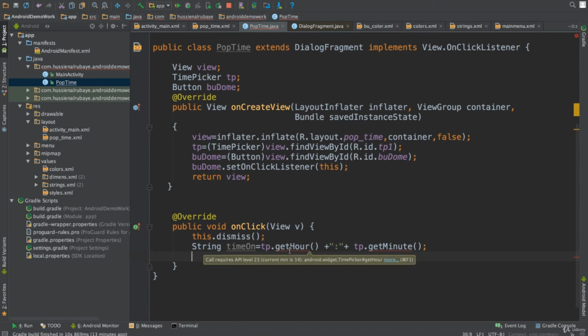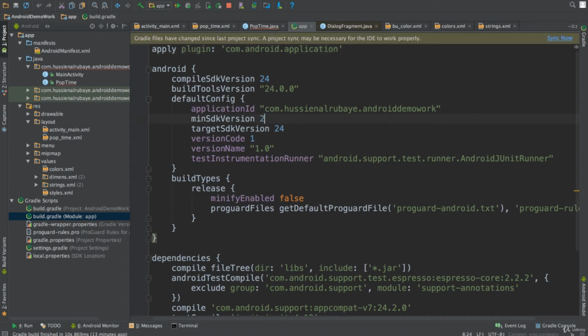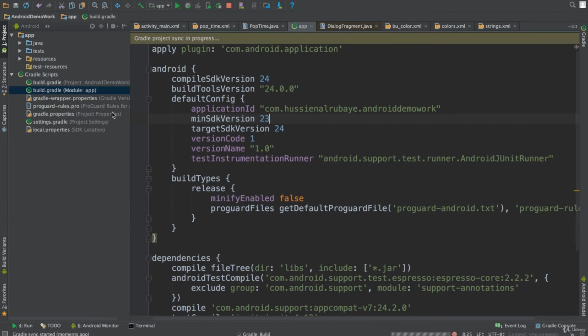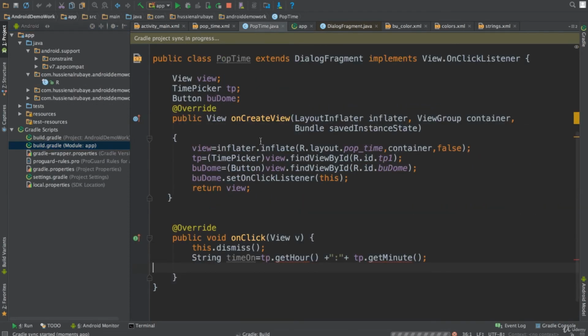If you see, it says there's a problem because the minimum API required is 23, while the current one is 14. This one works on 23 as the minimum API. So make sure that when I'm using minimum SDK, I have to use 23. So this is how it's working. This is how this tool works. If you want to use this tool, you have to use 23 as the minimum because this is the requirement of this tool. If I go back and wait for some time, everything will be good and you will not have any problem.